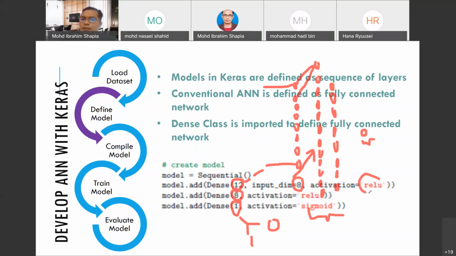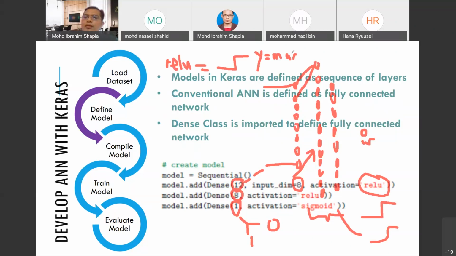What is ReLU? It is an activation function. If you see my example just now, my activation function can be like this one. I can have something like a sigmoid. ReLU is much simpler. ReLU is basically just like a simple threshold that I draw here. How does it work? It is just the function y equals max(0, x). Just a very simple function.